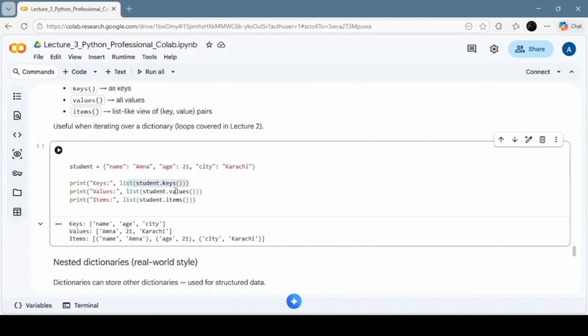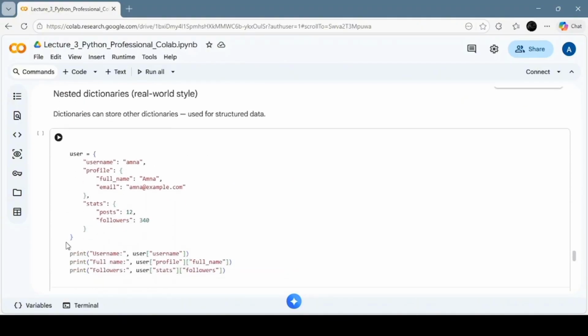We also have a function for values, whose response can be converted to a list, and we can see the list of values in that particular dictionary. Finally, items returns the complete dictionary as a list of tuples. Each key value pair is placed as a tuple in a list, and this can easily be iterated using a for in loop.